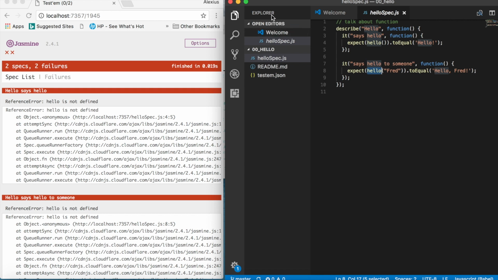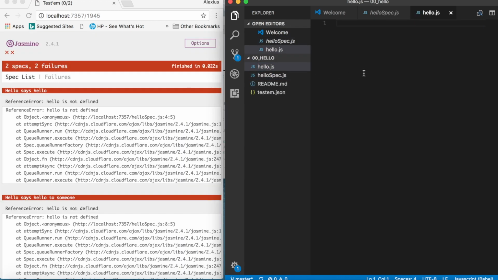All right, so I'm going to create a new script. You're going to want to create a new file, and you're just going to write hello.js. In hello.js, we're going to want to create a function. Right now we could call it hello, function hello, and we want it to return hello.